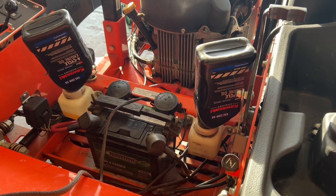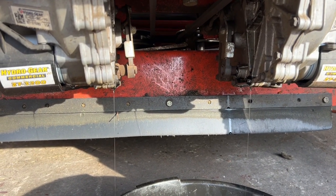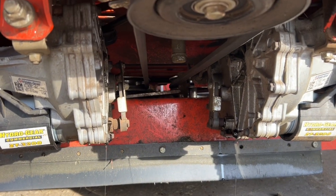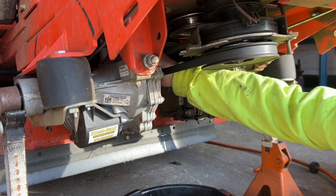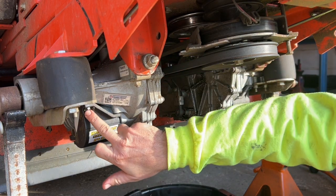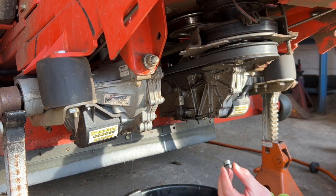Okay, so now we filled these reservoirs. We're gonna take a look underneath and see if the overflow plugs are draining. Okay, and now you can see both sides are draining. That means they are full to the overflow plugs. So now we're gonna go ahead and reinstall those plugs. All right, so we'll just put them in by hand first. These are 11/16, by the way, and these are 3/8 for the small caps, in case you were inquiring.